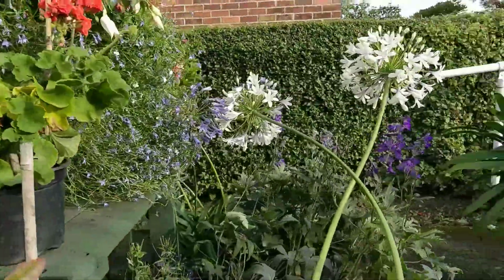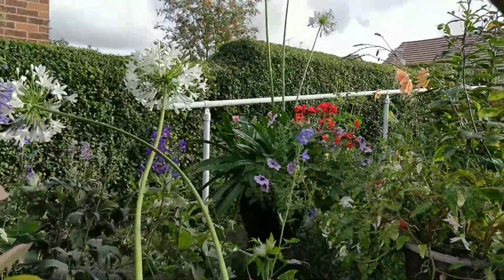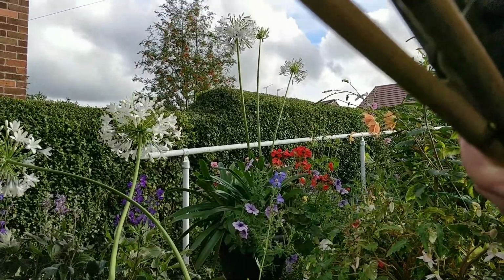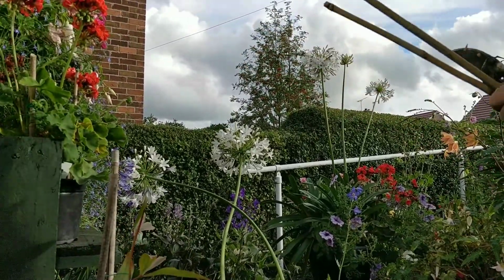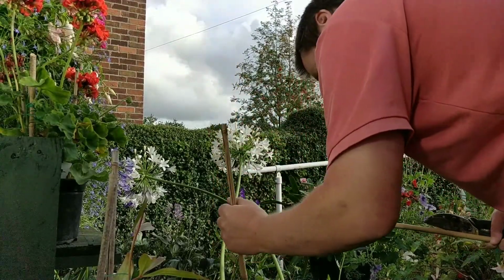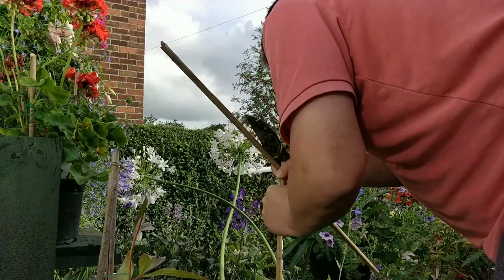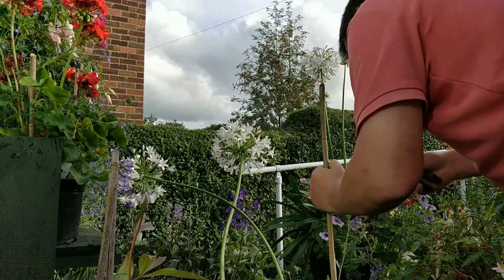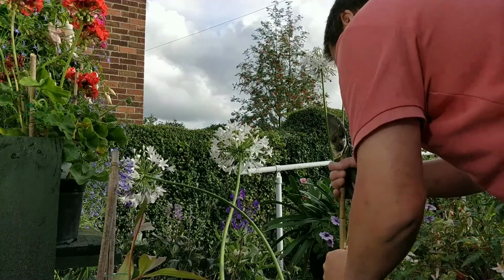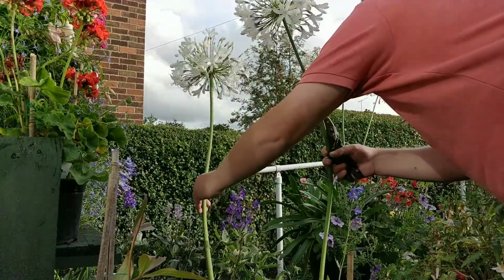Right, let's have a go at this one, shall we? See about doing this one. Hopefully we'll have the same results. Cane in there. I don't like that, it's solid, that. I like that one there. Put it on here. These might not be long enough, but give it a try, see how it works.